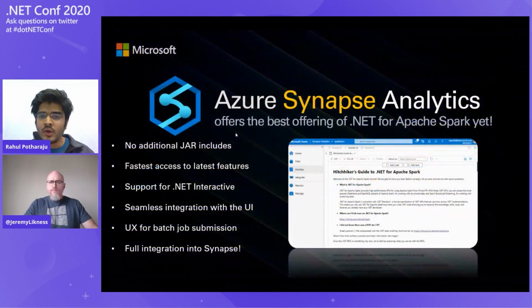Having said that, I also want to take a brief moment to stick this in here, which is that Azure Synapse Analytics is one of the latest products from the Azure team, which allows you to do pretty much anything that has to do with data management or big data in a super simplistic way. And .NET for Spark is available as a first class citizen. Why do I say first class? Why not the demo that I've shown you or the one that Jeremy has shown you? Let me take a moment to explain briefly what exactly I mean by first class.